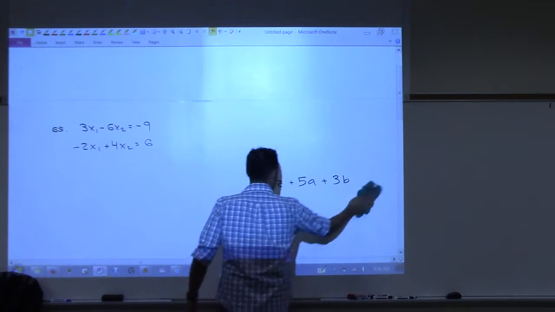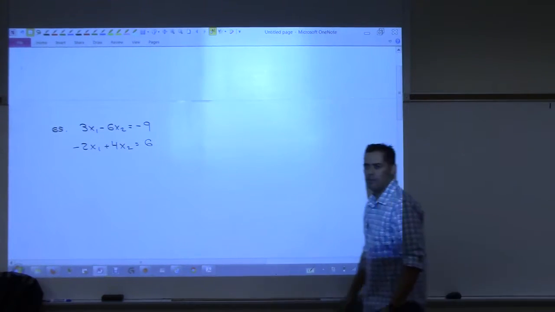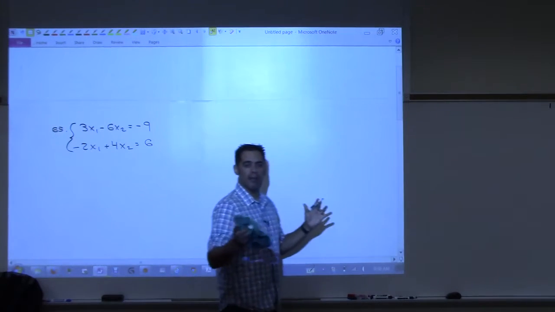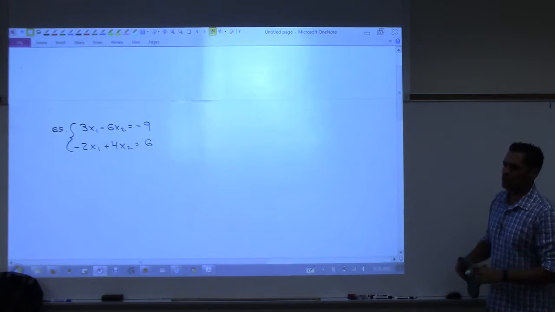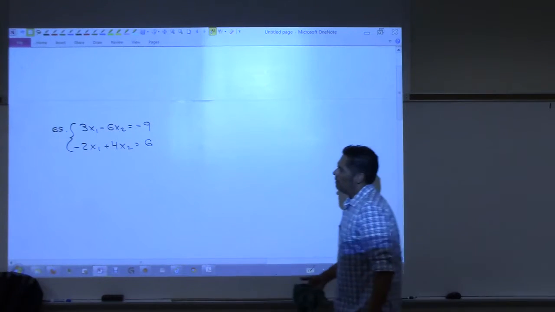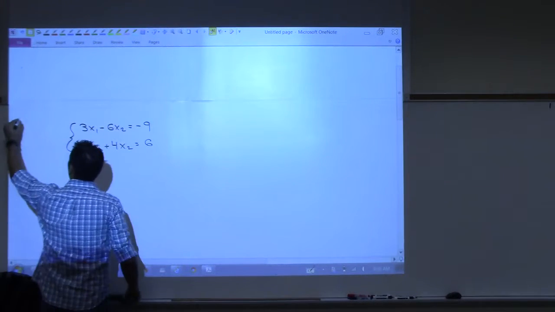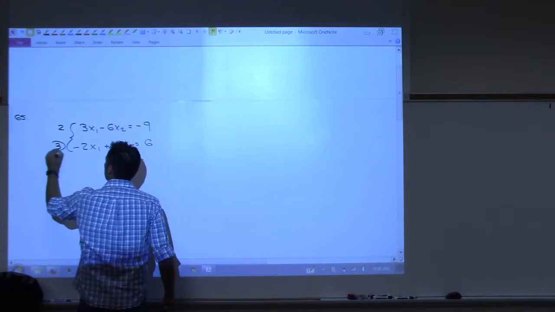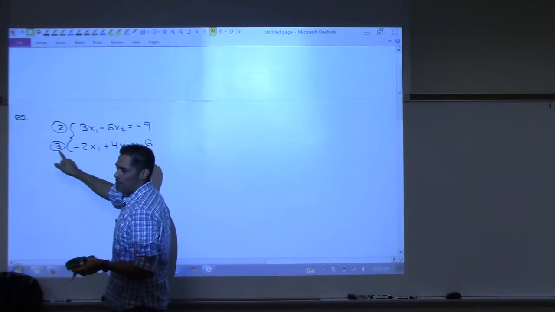All right. Now, for this one, who tried this one? And I want to go with whatever you did. So, who tried it and had a problem? Okay, what did you do? Elimination, I guess. Yeah, I did elimination. I did the top one by 2, the bottom by 3. Okay, so top one by 2, bottom one by 3, and you didn't even have to use, because this one was negative, you could use a positive 3 here, right?